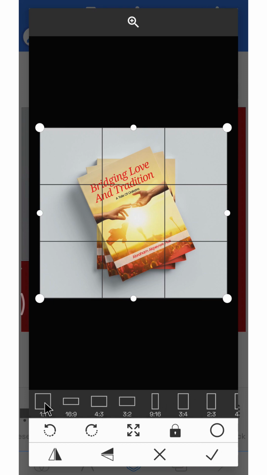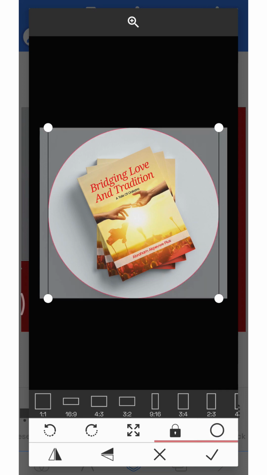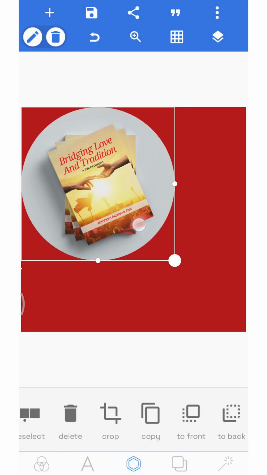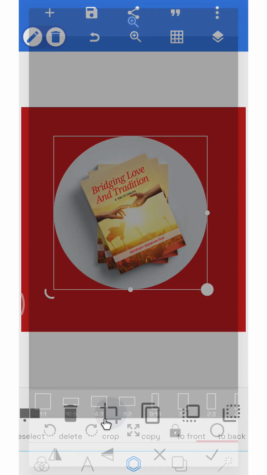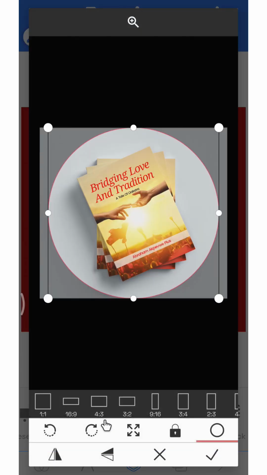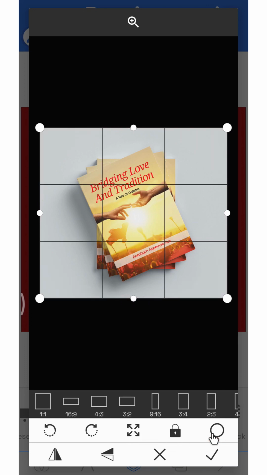You can mask it to be square. The mouse is not working on that part. You can mask it to be square, and this circle here, you can make it a rounded circle. So with this, you've already made a mask. In order to go back to that position, you just have to go to the crop tool. To restore it, you can click on this cancel icon, which takes it back to normal, the way it is.